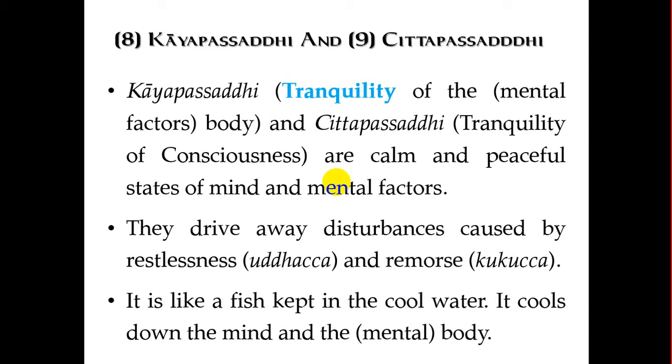So that is not beautiful. Restlessness and remorse are ugly mental states, right? If they are in your mind, you are not peaceful, you are not tranquil. So this is the tranquility of the mind, because you don't have restlessness and remorse. This is one of the criteria to decide whether your mind is beautiful or ugly. If you have restlessness and remorse, it is ugly. If you don't have those two, then you have peace of mind, right?